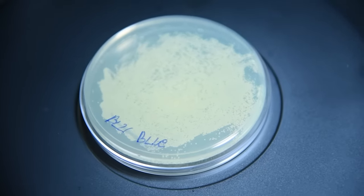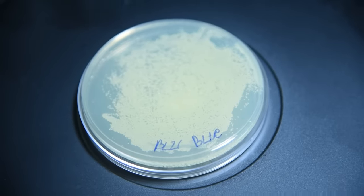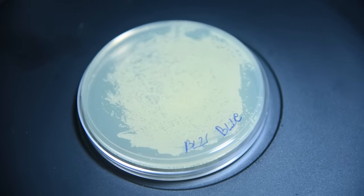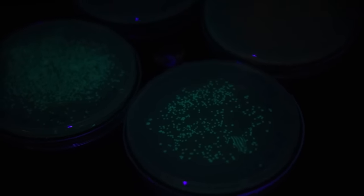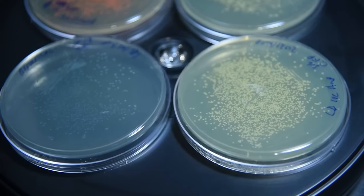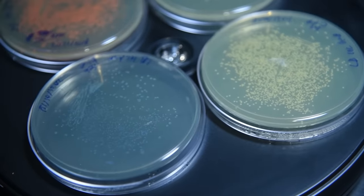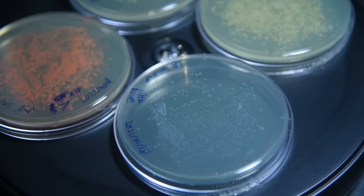Once I know that everything is working properly, I start scaling back the various parts of the protocol. Maybe I plate less bacteria, or I use less DNA during the transformation. I find it easier to overshoot and then scale back instead of undershooting and wondering what went wrong. So for tricky plasmids that are stubborn, go hard on the DNA and plate everything. But for things you know will work well, a much smaller amount of DNA or bacteria is fine. Just adjust for your experiment. But the full strength version is basically guaranteed to work even if your reaction is normally stubborn.